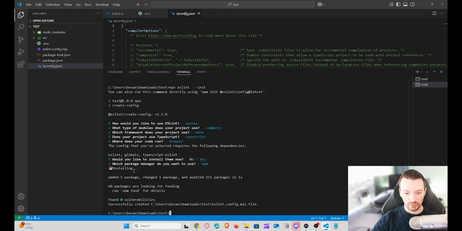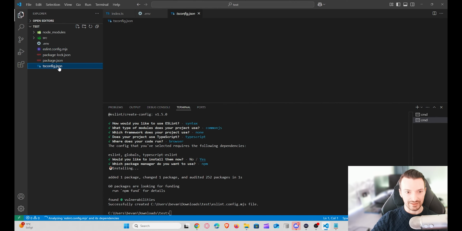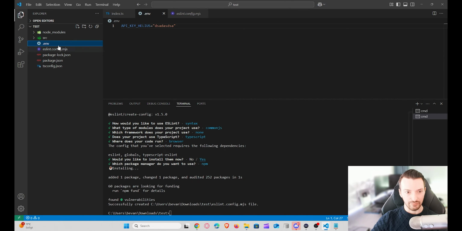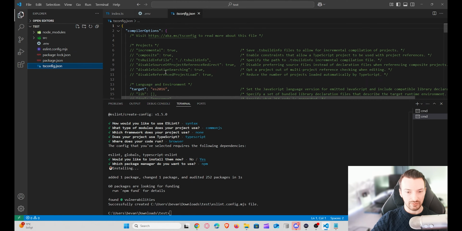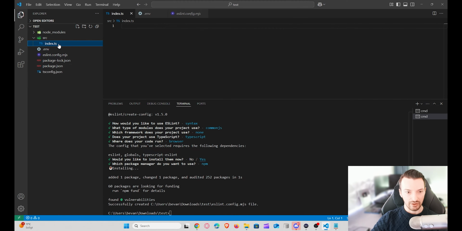And if it's all good, you will see that there are no errors, and that you have a file called eslint.config.mjs. And this is also just a config file that ESLint will use to run in a certain way. So we will come back to these two files later if needed. But for now, we have a project which is initialized with npm. We have an environment file, we have our TypeScript config, and we have our ESLint config, and also a source folder with our first script file in here called index.ts.